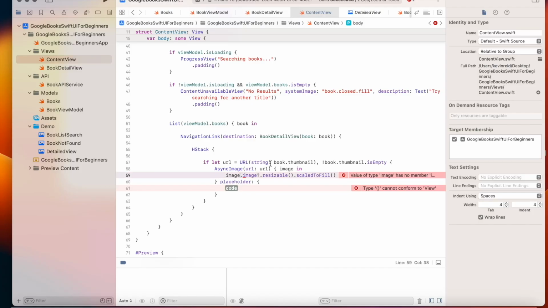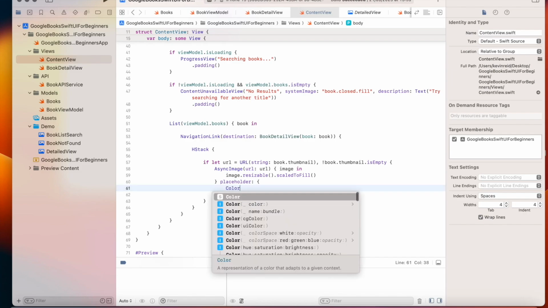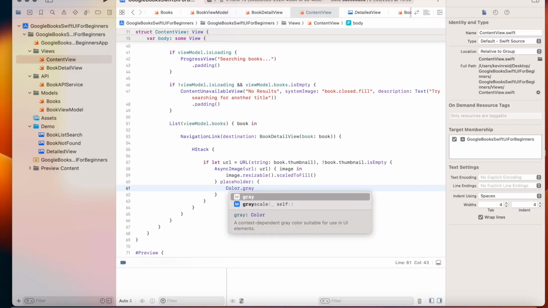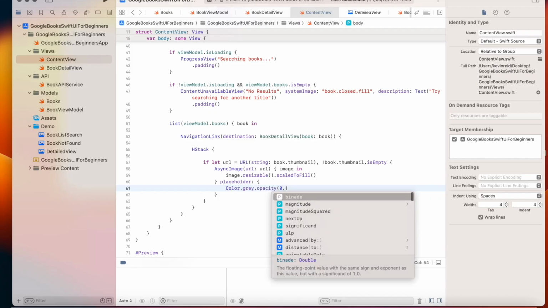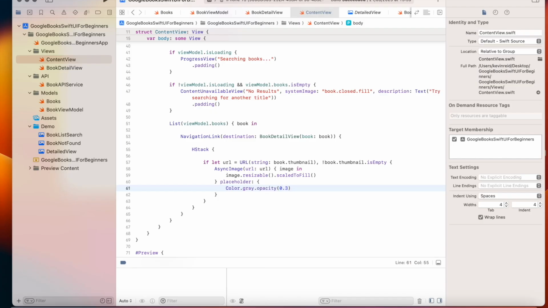On line 59, that's incorrect. It should just be image dot resizable dot scale to fill. And for the placeholder on line 61, that should be color dot gray dot opacity to make the color a bit light, 0.3. And that will be a placeholder for the image whilst the image is loading.